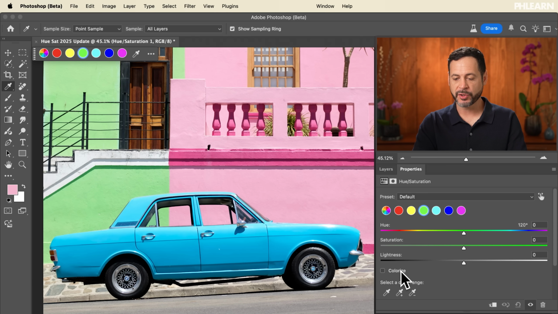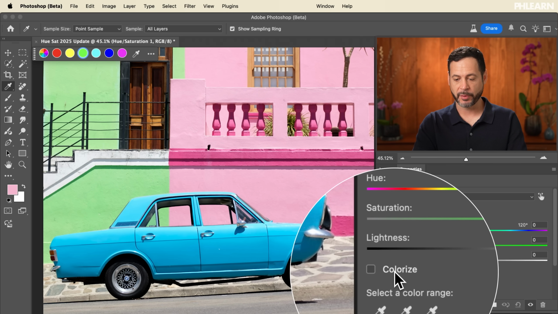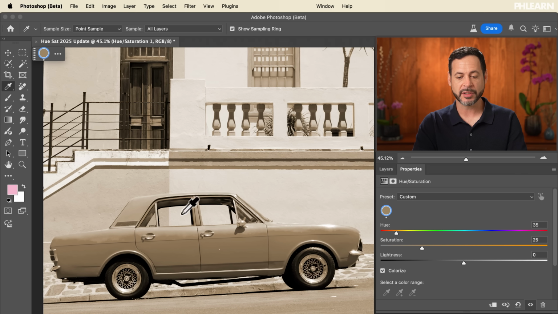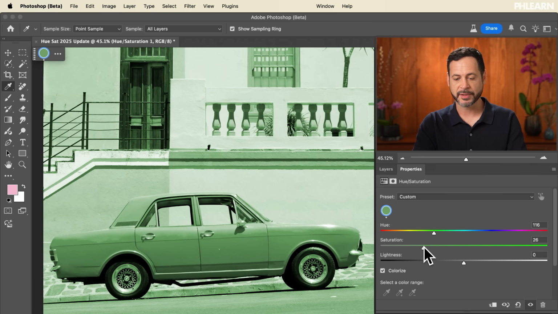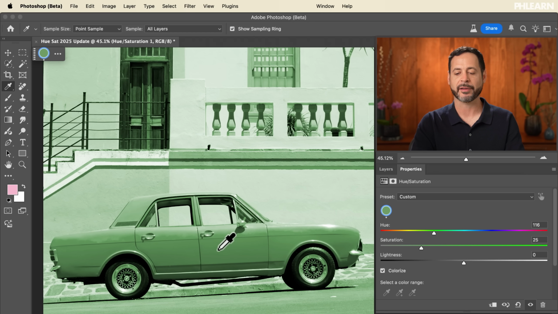Now the first thing we want to show you is this colorize icon. If I click on colorize, it literally changes the color of everything in my image to an exact color. So I could, for instance, change the hue and change the saturation, and my entire image is going to be colorized. Sometimes this is going to be helpful, but you want to use a layer mask usually. So for instance, you would just affect the car and exactly dial in that color.